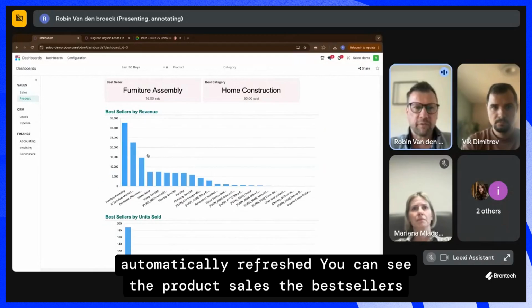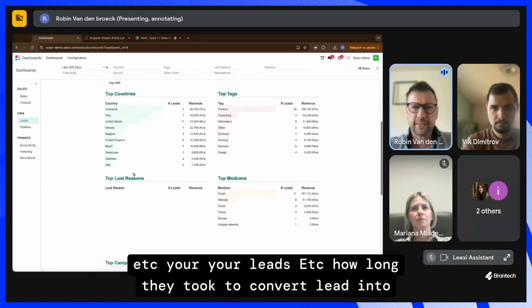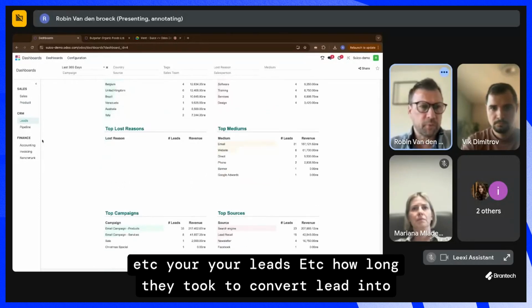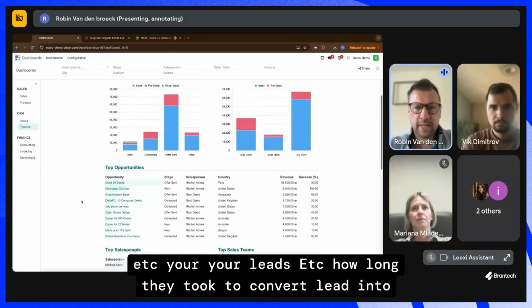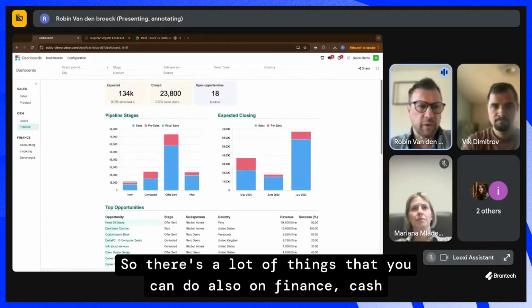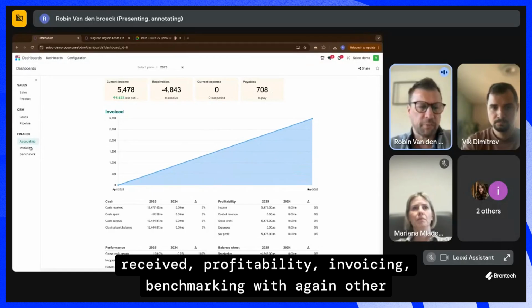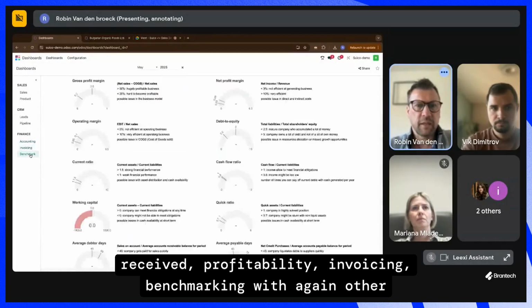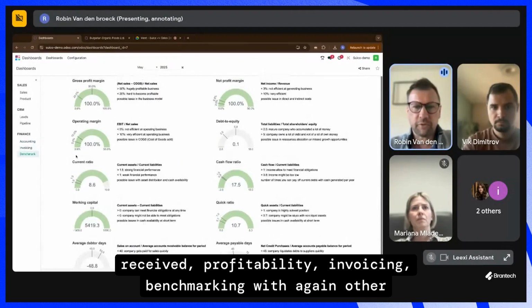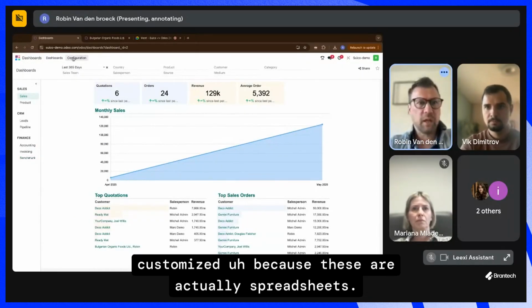You can see the product sales, the best sellers, your leads, how long they took to convert a lead into an opportunity or to a quotation, and things like that. There's a lot you can do also on finance: cash received, profitability, invoicing, benchmarking with, again, other scorecards. But what is even more important is that this can be completely customized.